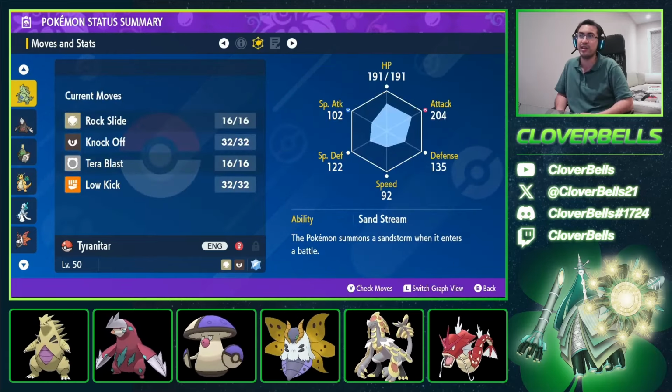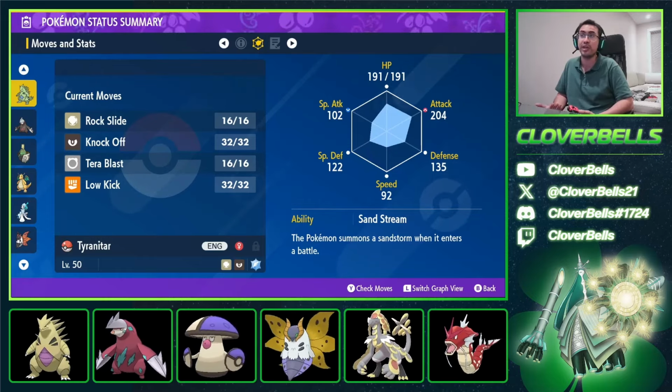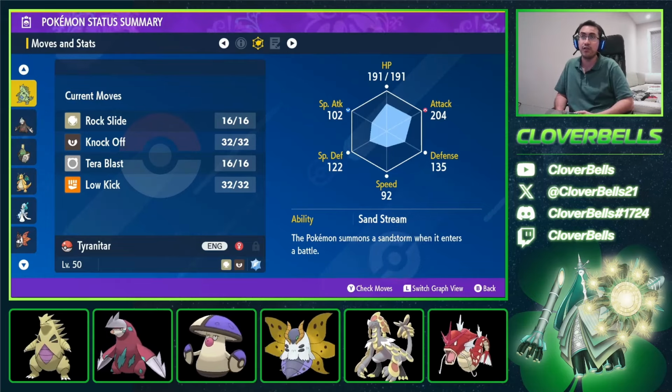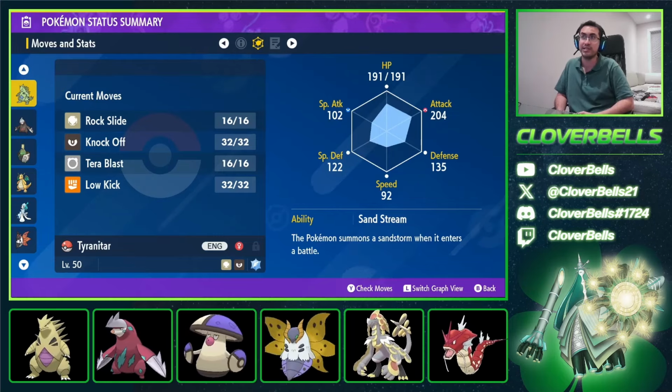Our Tyranitar here has a pretty standard set with the Assault Vest, Rock Slide, Knockoff, Terra Blast, Low Kick. Your Rock Slide STAB is a great spread move overall. Knockoff, with your Dark typing and Dark coverage, is great into Psy Spam type Pokemon, pretty good into Goldengo and Dragapult at the same time.